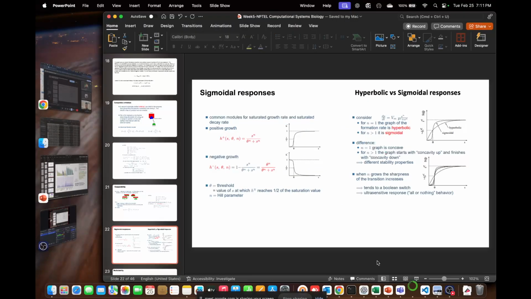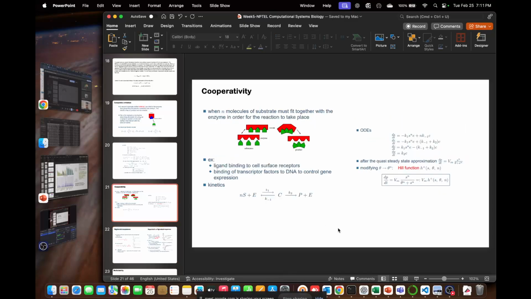Is theta similar to the Michaelis-Menten constant, or does it diverge from there? Is it something different? Which one is similar? Are you asking about theta? Kind of. Yes, the form is similar, but the usage is different. If you use Michaelis-Menten directly, it's a one-to-one reaction that is taking place. Here the caveat is a little bit more. It's not one-to-one. You have certain molecules of a substrate that come and bind to the enzyme, and then the enzyme starts using that. So it will be a sigmoidal response that I'll talk about in the next slides.